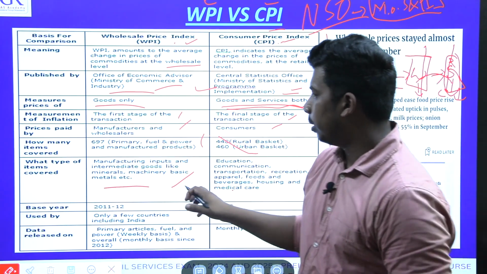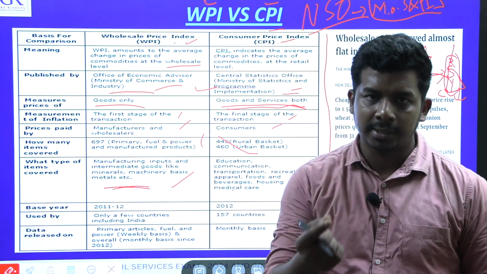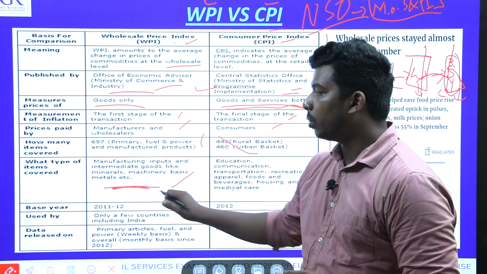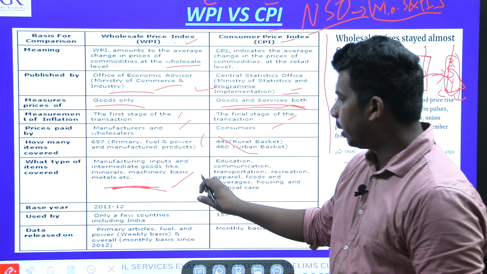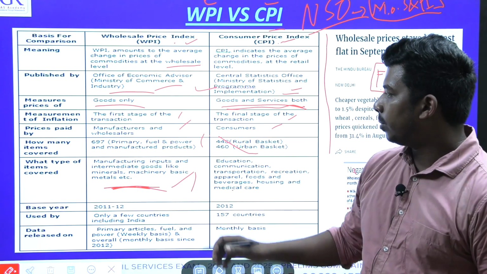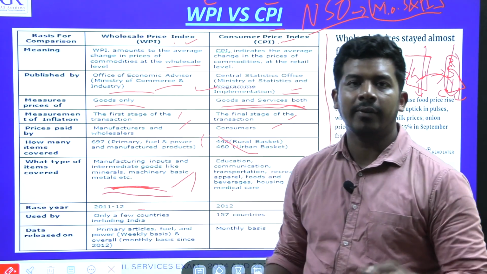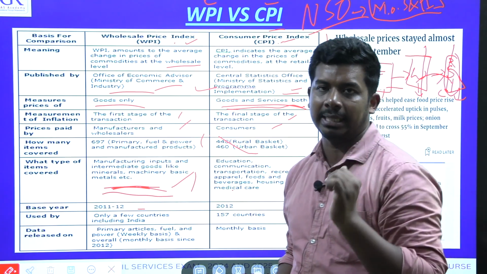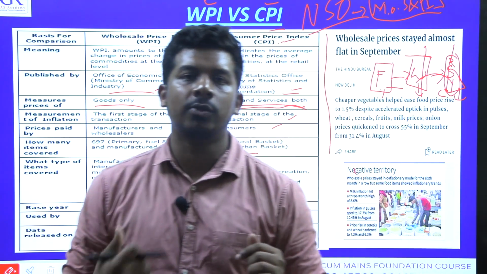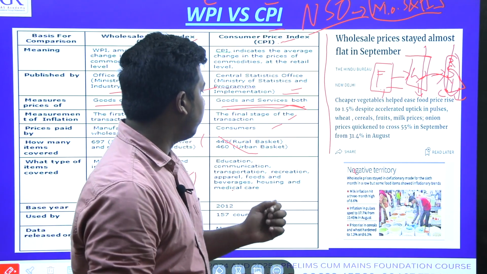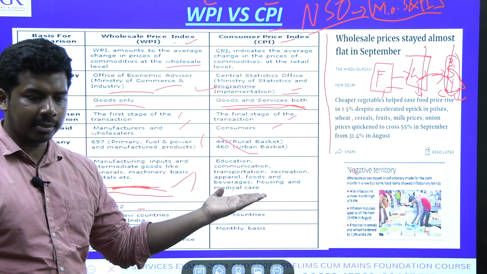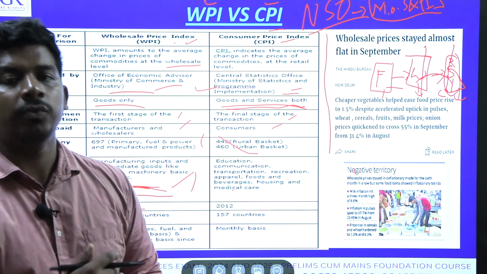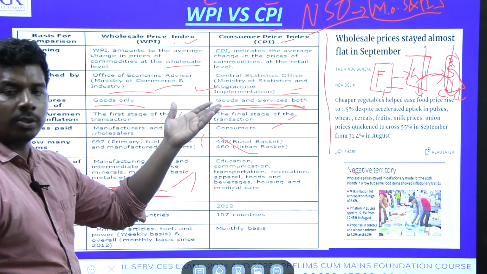This uses manufacturing items like cars, bikes, fertilizers. So whatever items you manufacture, this includes that. It very rarely includes things like vegetables, fruits, etc. It includes those items, but to a very small extent. This gives more weightage to the manufactured factory output. But in turn, the consumer price index gives extra value to items which are directly useful to the consumer, because it is the consumer price index.